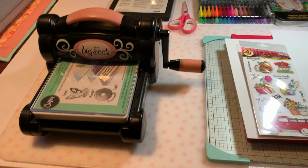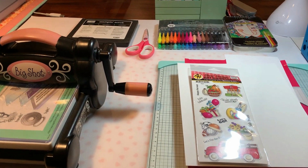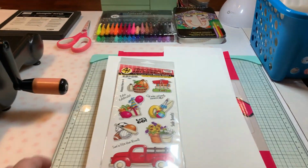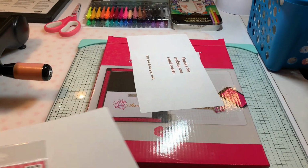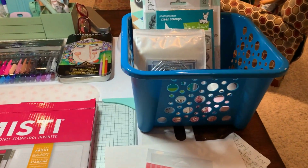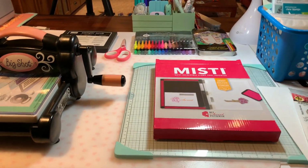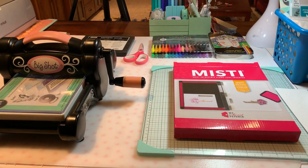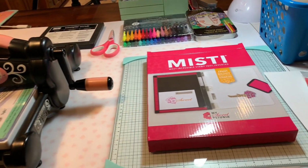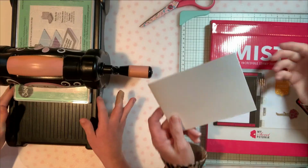Okay, we have our card making and stamping area all set up. We've got our markers, our colored pencils, our stamp pad cleaner, all of our supplies, our Misty cutter, some of our words for our cards, our bin of die cuts and other things. We have everything right here. I just wanted to show you how we set everything up. As soon as we're done with our Big Shot, we can set it to the side and then have space to work here in the middle as we assemble our cards.